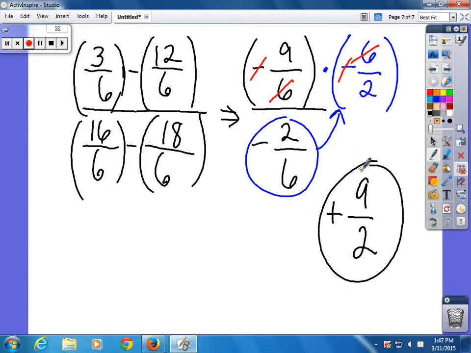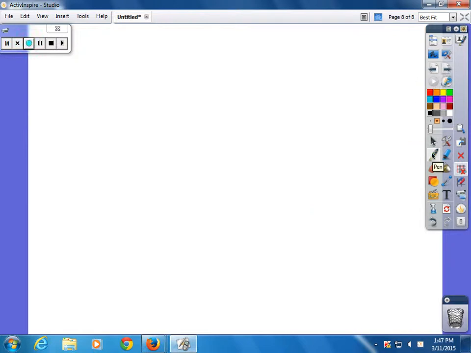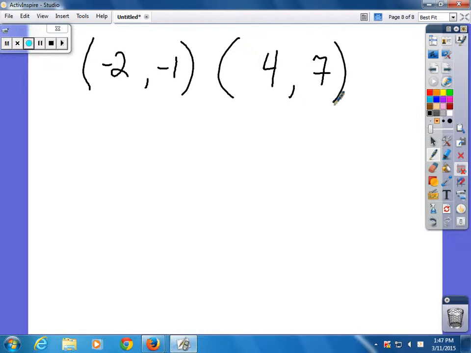Ready to do another one? Oh yeah, we're going to do these until y'all are sick of them. Because besides fractions and decimals, positives and negatives, and word problems, this, what we're doing right here, is one of the biggest things students can't do. Calculating the slope. So, -2, -1, 4, and 7. I'll let y'all do that one.